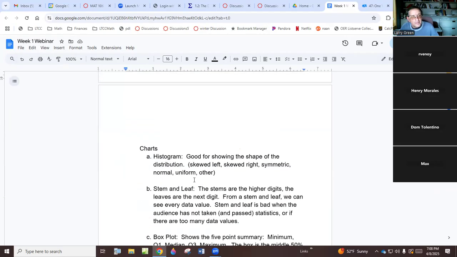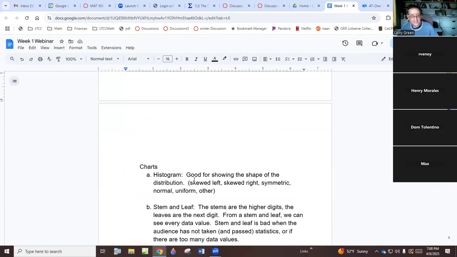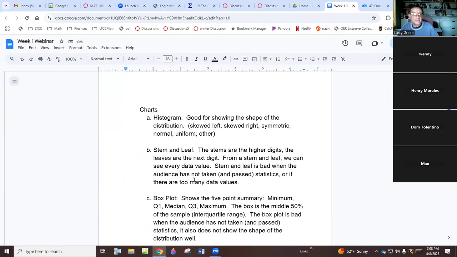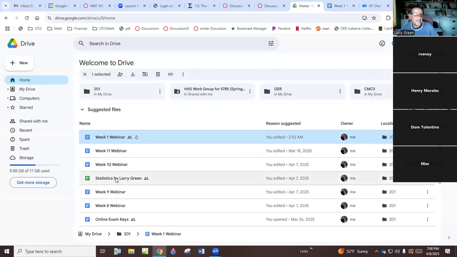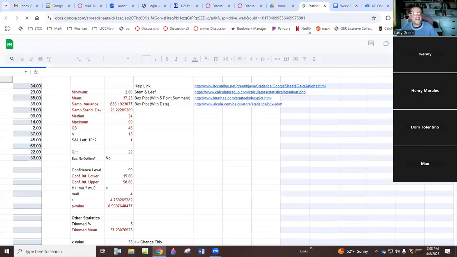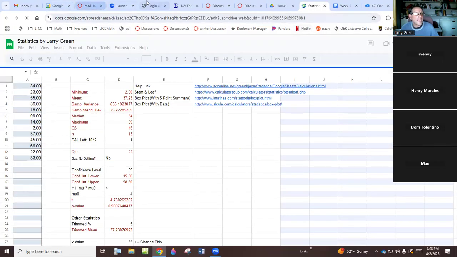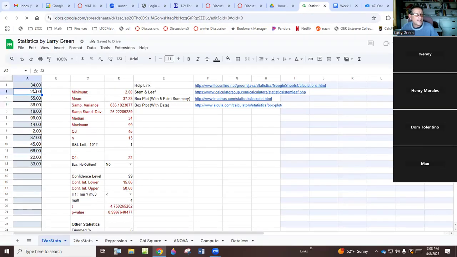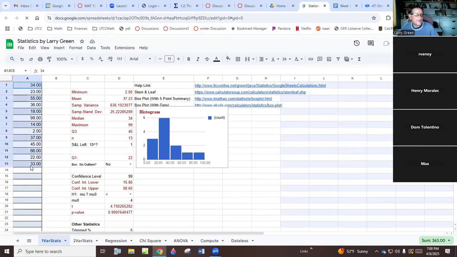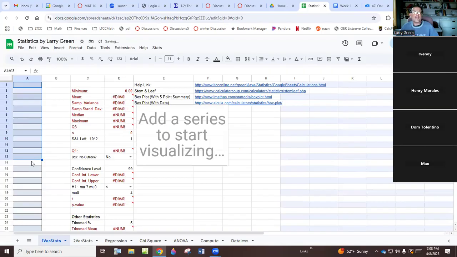Okay. So let's look at some charts. There's a bunch of charts, and I think the best way to see them is to go to my spreadsheet. And I can even get this data. By the way, for the spreadsheet, the first thing you're going to do is highlight all the numbers that you see in column A, hit the backspace, and that erases them all so that you can start again.